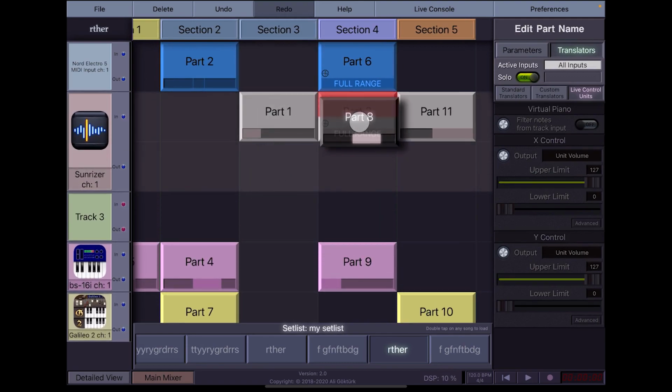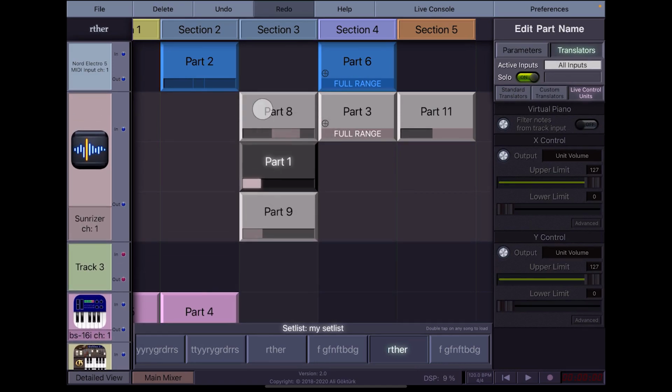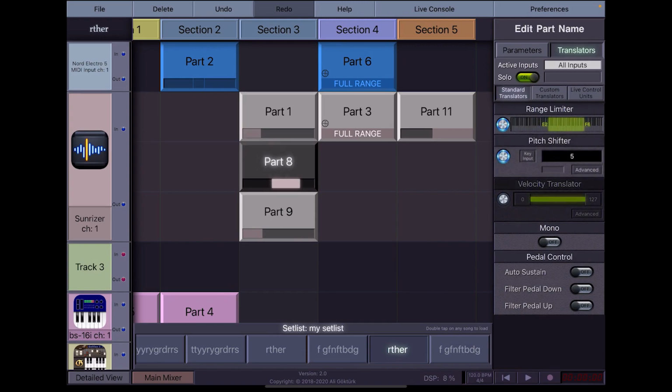So whenever you move a part right on another part like this, it just highlights, and you can change the order here. And what happens is that all these three parts are connected to the same track, which basically allows you to do things like, on this range I want to have this velocity. Whereas on this range, I want to have this velocity and maybe another pitch shift. So each part's properties are stored on this part, which allows you more control over a single synthesizer.